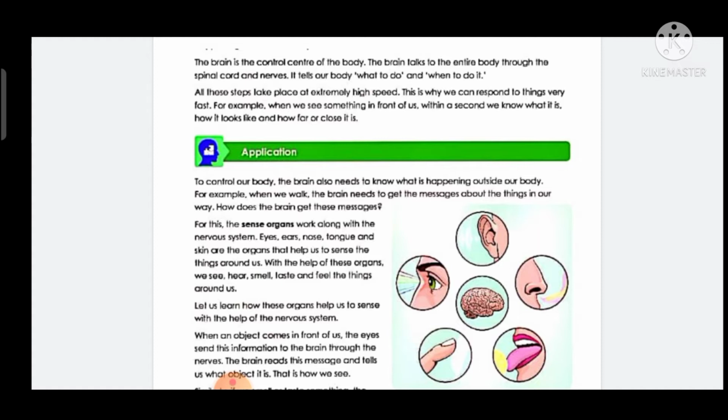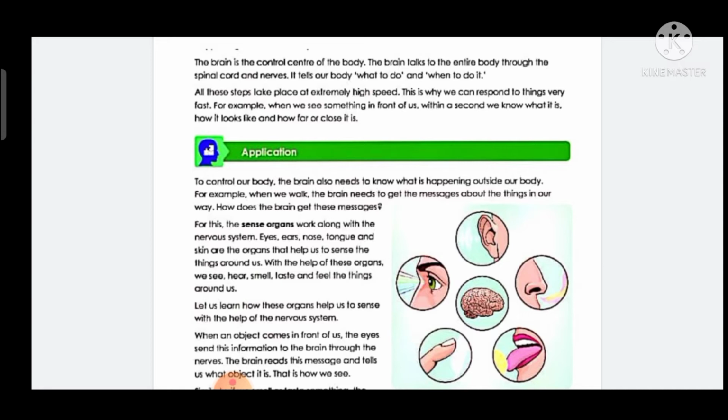Our organs are asking what this color is, what that is. There are parts for memories, for creative activity, and many other things. I have just shown the parts of the brain and what purpose each is used for. In that way, the nervous system is working.